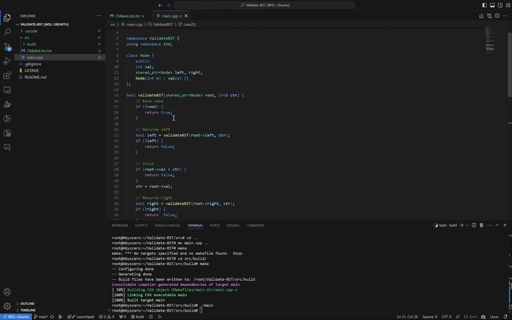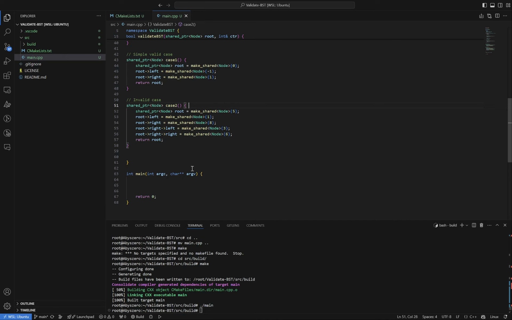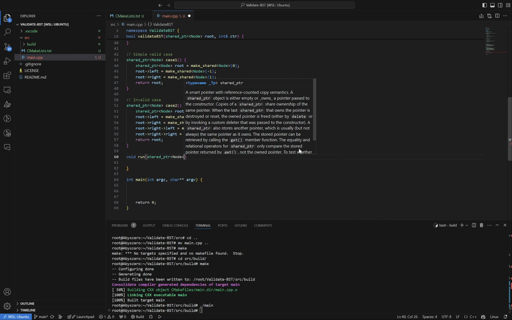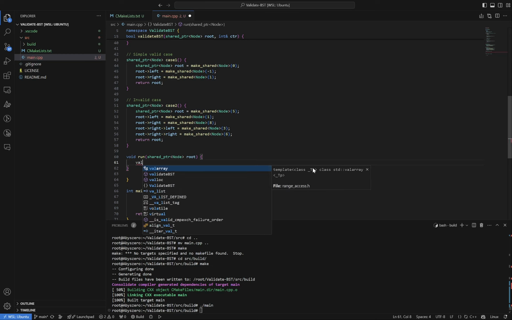So we've got our 2 test cases, and we've got our main function, and we've got our data structure. Let's start making some of the code to actually call it. So I'm going to make a function called just run that will take a single test case and run it, and that way I'm not repeating myself as far as print statements go. So shared pointer to a node, call it root, and then it's going to call validate binary search tree.